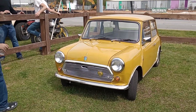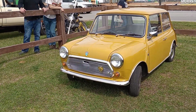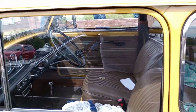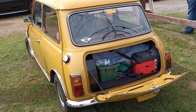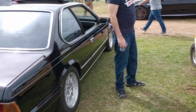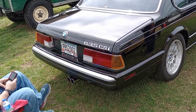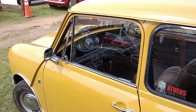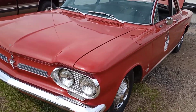That is a Mini. So you had one of these? Man, those things are tiny, aren't they? Mine's a tiny bit bigger than that. I mean, it ain't much. Actual size. Oh, man, that'd be fun. When you go and cruise this way? God, I looked at the wheels on that thing. Wow. Yeah, that's something. Got the steering wheel on the wrong side. You see that? That's because it's from Germany. Oh, right? That's British. Yeah, that's about a 62, I believe.